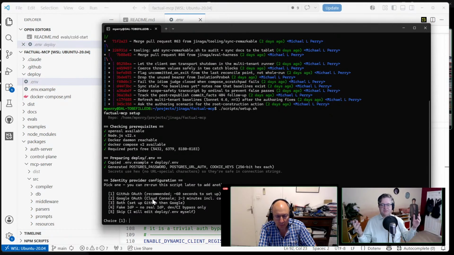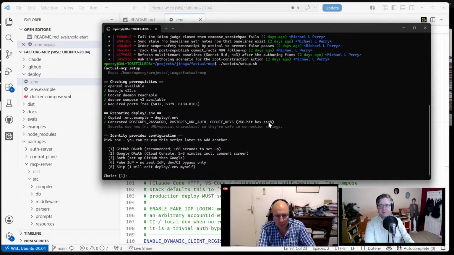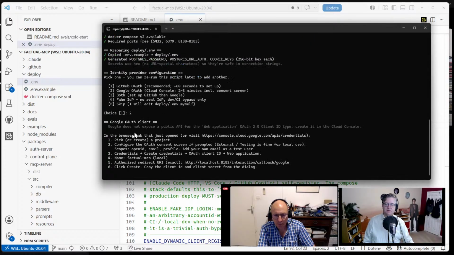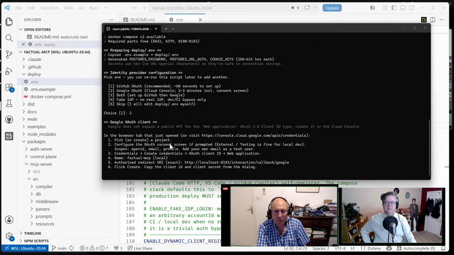So let's see if the Google Auth actually works. This is going to be brand new. Let me scoot this up a little bit so we can see it better. We're going to set up Google Auth. We could set up both, and it'll go through both of these processes, or we could use a fake identity provider if you just want to do local development on it. But we'll set up the Google Auth.